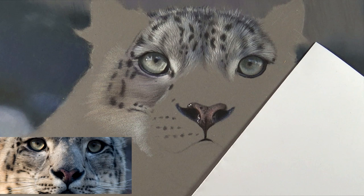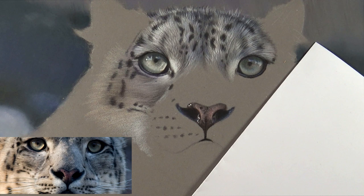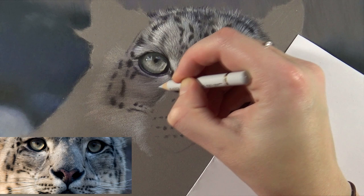So now it's time to add in the fur texture. So I'm going to draw in the light hairs now. So right here underneath the eye, it's more cool. So I'm going to add the light hairs with cool gray one. Make sure it's very sharp. Then I'm just going to draw in quite short hairs actually.